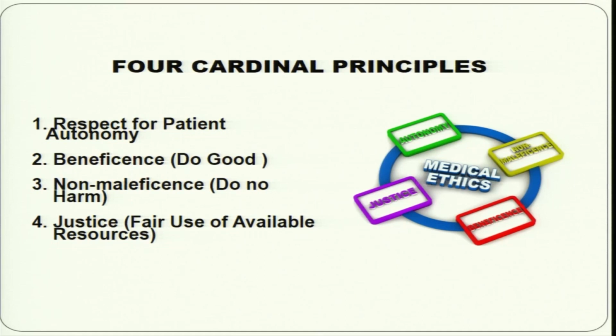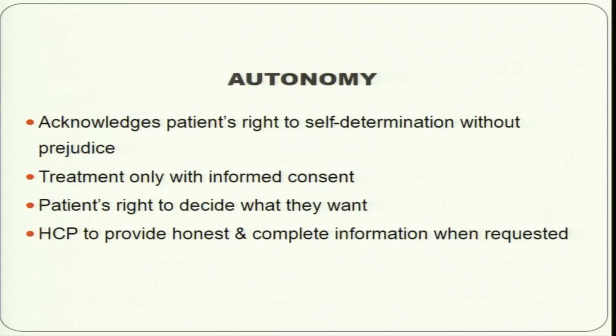So, these are the 4 cardinal principles we are taught and how they can be implemented in palliative care. First principle, autonomy, acknowledges patient's right to self-determination without prejudice. If patient takes another decision against you or against your advice, you should not have any prejudice, because it is patient's right to decide about themselves.